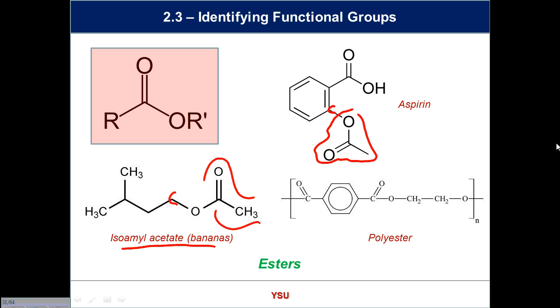And we'll talk about making polymers, polyesters, used in clothing a lot. These are used for plastic bottles, all sorts of different ideas. Again, you have to recognize the ester functional group. There's a carbon, there's your acyl group, there's your oxygen, there's your carbon.